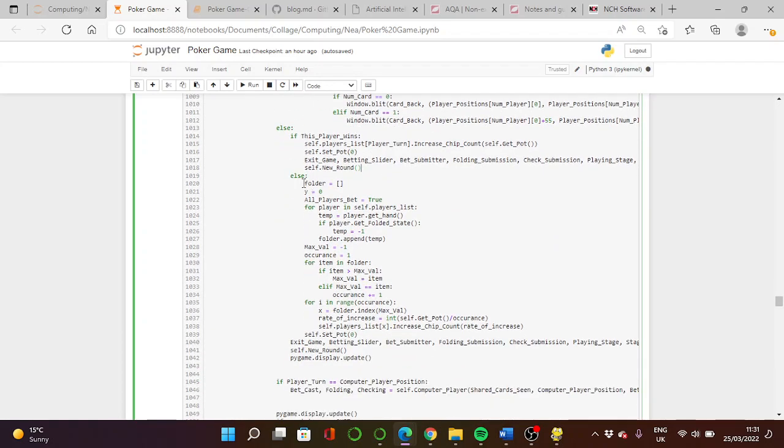If it isn't a singular player that's won because everyone else has folded, it will go through all the players' hands, which were calculated at the start, and determine who's got the best hand. If 2 players have the same hand, so if there was a pair in the shared cards and that was the best hand that they both had and they were winning, then the pot would be split equally between them, and then each player would get that amount.